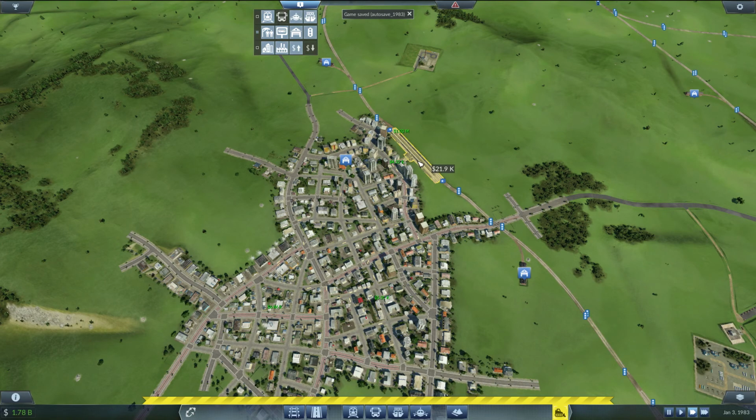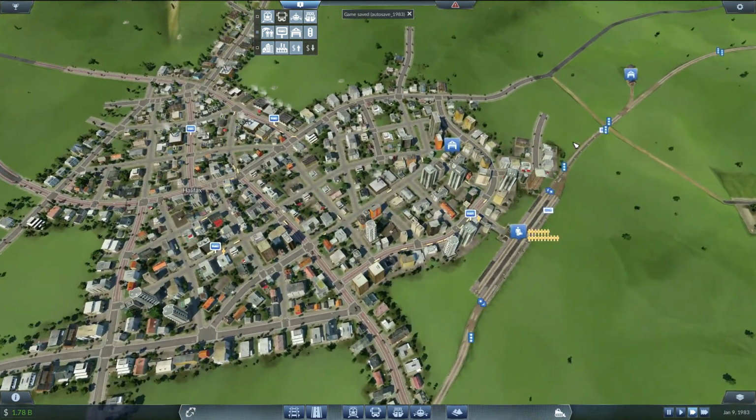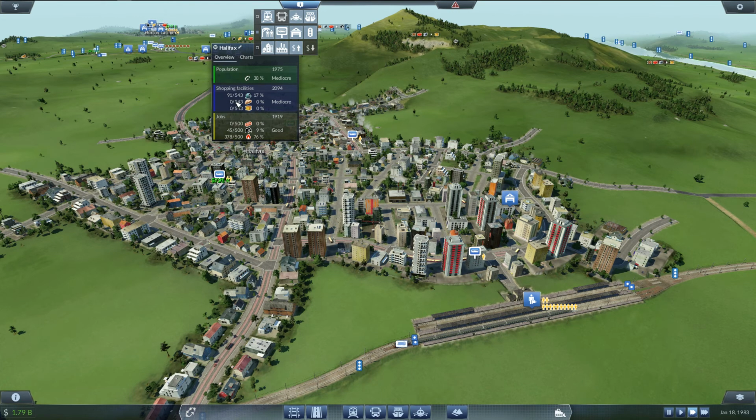Why is it not showing us how many? I don't want to delete that. Oof, that would have been a disaster. I guess that's why it wasn't showing us how many people are in there, because we had the delete thing set up. Look at this town. Look at all these people. I love it. The needs must be getting off the hook for this town here.